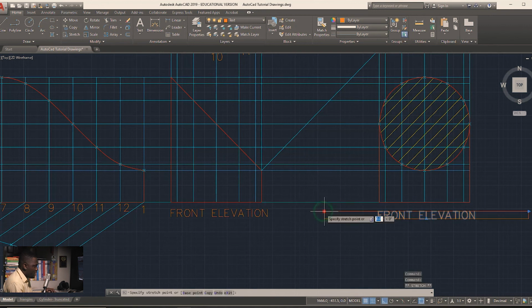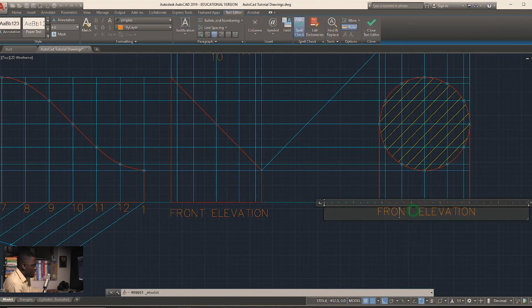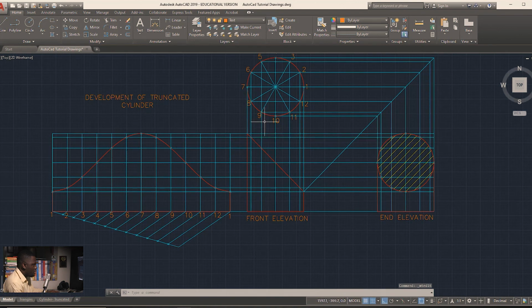Just going to eyeball it. Just sort of bring it up so that it's in line. Alright, so you see, roughly in line. So this is the front elevation, this is the end elevation, and then up here is my plan.